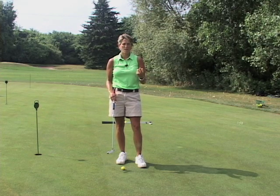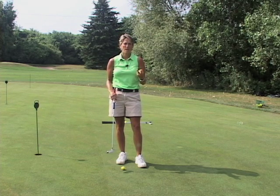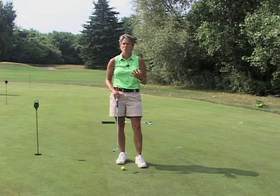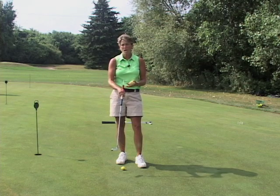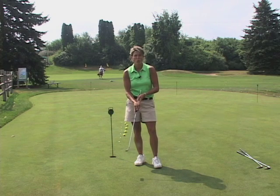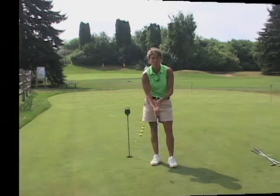Number one, you have to make sure that you use big muscles instead of little muscles. And number two, you have to make sure that you set up to the golf ball so that your eyes are over the ball. You can hold the putter any way you want, and you can put the ball anywhere you want in your stance. What you don't want to get into is being able to use the putting stroke this way.